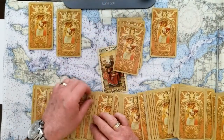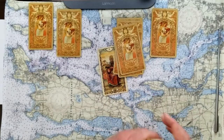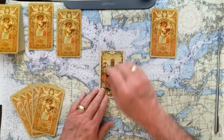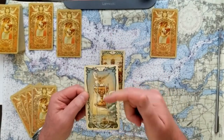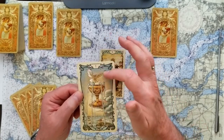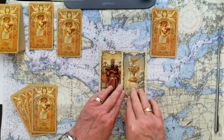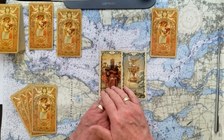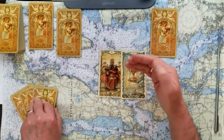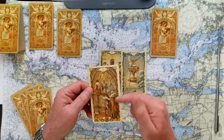We'll take five cards. The signifier is holding down your value. The challenge to it — there's a lot of compassion, a lot of emotion, a lot of feelings, a great big offer. But look, there's a dove landing in here — it's a soothing situation, a resolution coming forward. The challenge to that maybe is not getting too caught up in that resolution, or just recognizing there's cool water being offered, peace coming.